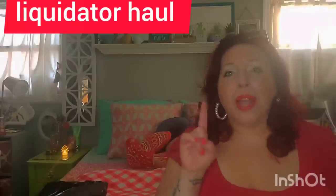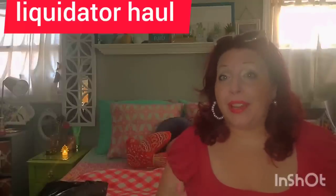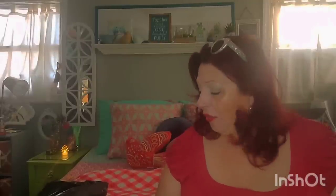They seem to get stuff from all over the place. You never know what you're going to find there, but I like to go on dollar day because you really never know what you're going to find for just $1. I have found that I've been able to pick up a lot of really great stuff for donating at just $1 that I would never be able to get anywhere else. So I have a really fun haul from them.